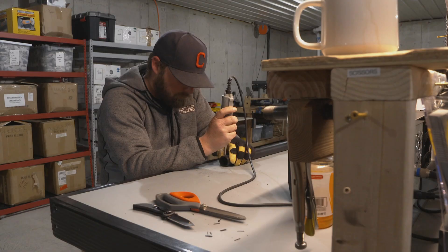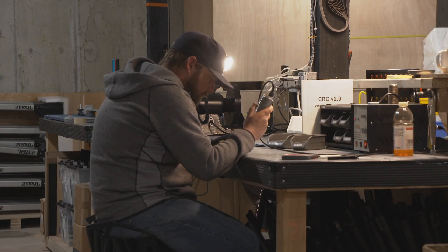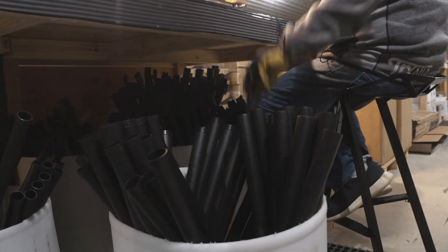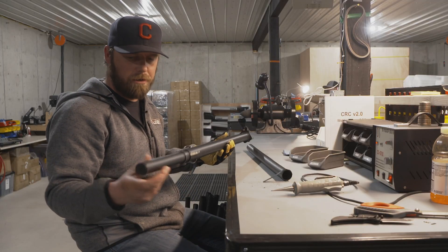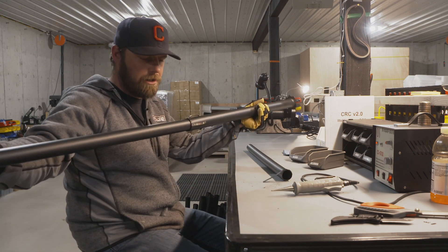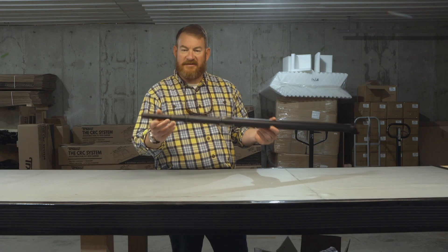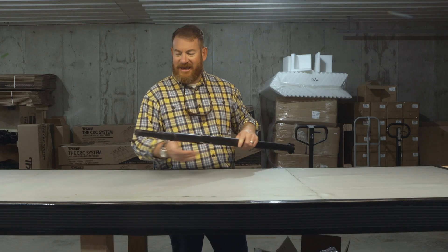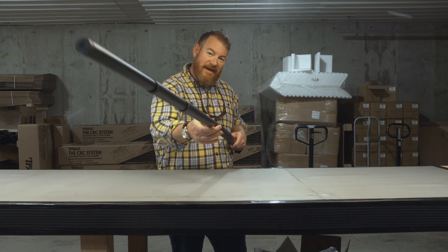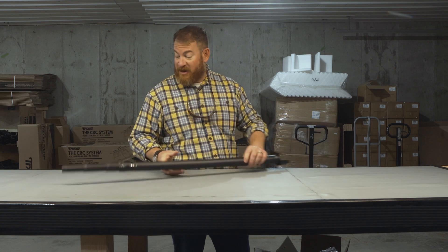Right now I'm just welding our different pieces that go together to form the liner. Basically what I'm doing is putting stoppers on these. The whole way this works is when you go to pull each part out, rather than sliding the entire way, it gets caught. So now the four pieces all fit together — it's a little bit like that old Star Wars lightsaber toy. This thing expands and contracts and it won't ever fall apart.